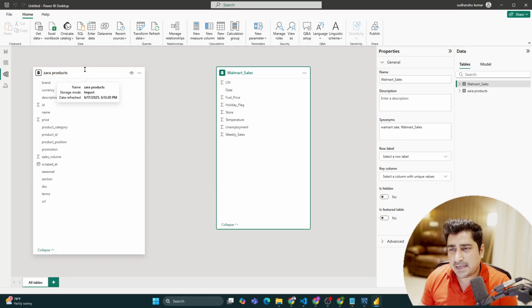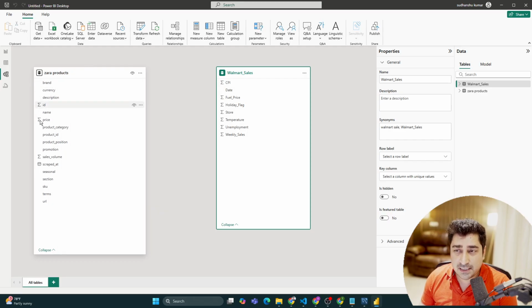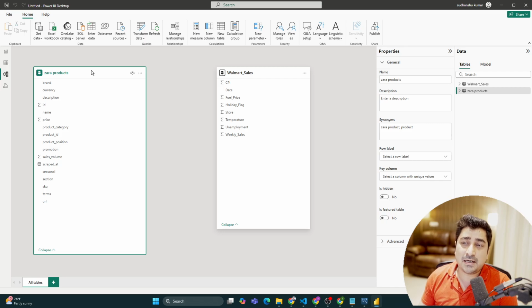But here, there is something called direct query mode. Direct query mode means you are directly querying a system, maybe some SQL system or NoSQL system. Technically, you are not holding any data in your local system. Whenever you have to plot a visualization or do any kind of operation, you send a query. The query returns the data, and based on that you plot your KPI. So that is direct query mode.